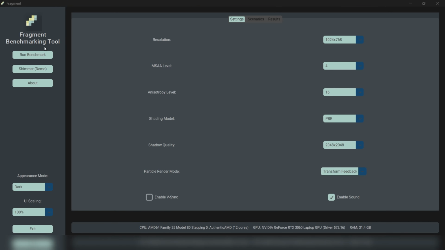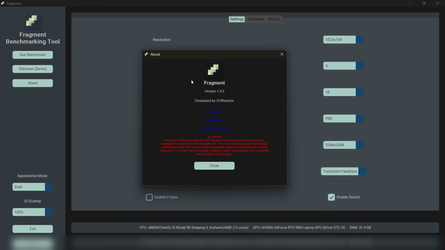We've got the main buttons here. We've got a nice little icon there, nice little icon in the corner. All the main buttons are always available on the side here, so you can always run the benchmark wherever you are, you can run the demo wherever you are, and you can look at the about page wherever you are. The about page again has the icon there, the name, the versioning system, which is automatically updated via a GitHub workflow when the main branch is merged to. It's got links to my GitHub, Hackstone, Electromaker.